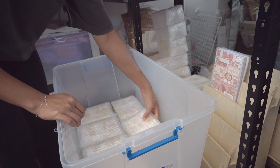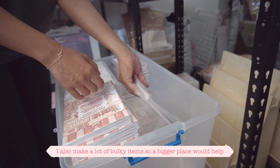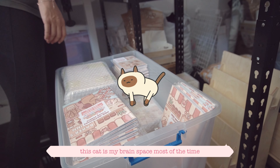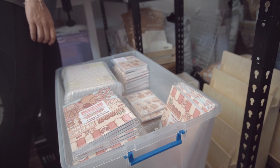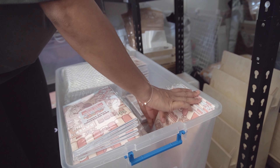I decided to move my small business to a storage unit. For a while, I've been thinking of moving to a different place as ChupaDoodles has outgrown my home office. I always find myself knocking into objects in my studio and this lack of space makes me quite distracted. I initially made a previous YouTube video about reorganising my studio but in the end I wasn't really happy with the layout, so I didn't continue that video.